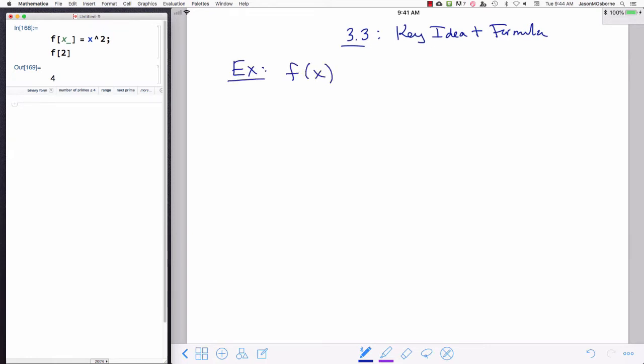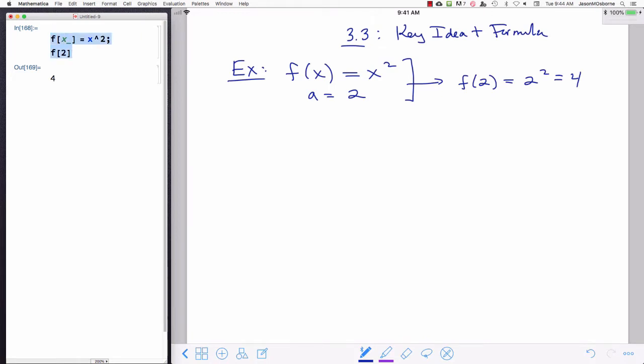So let's look at a function f of x is equal to x squared. Okay? And choose your favorite point of interest, which is, let's say, 2. That's my favorite value of interest for this function, because I can easily plug 2 into this function to get 4. Okay? So that's what I've done over here on the left side of the screen. This is essentially my calculator. Put 2 into the function to get an answer of 4.